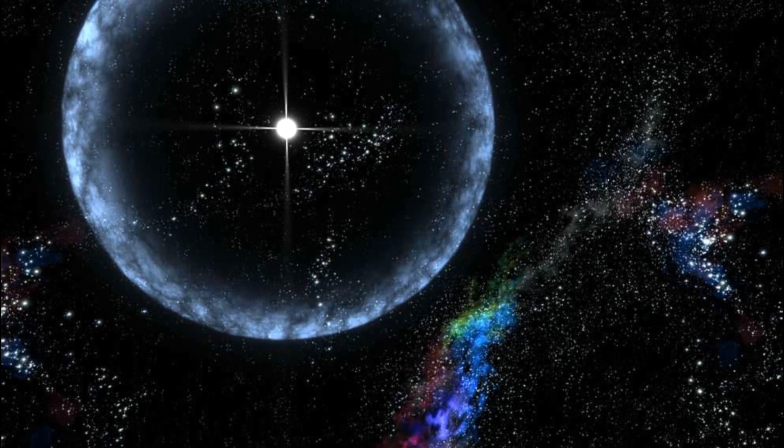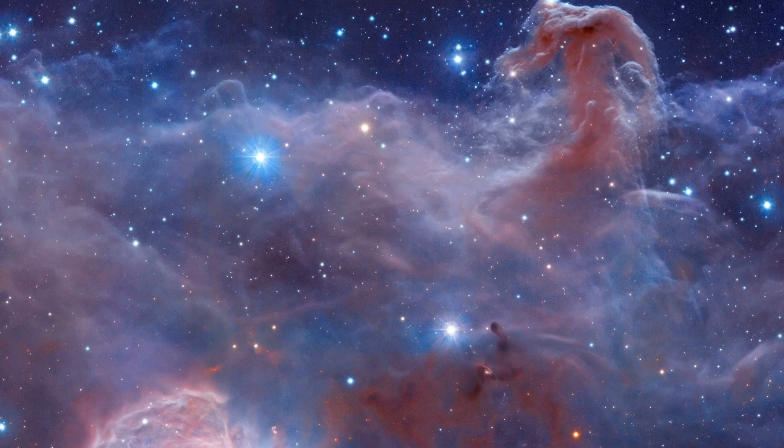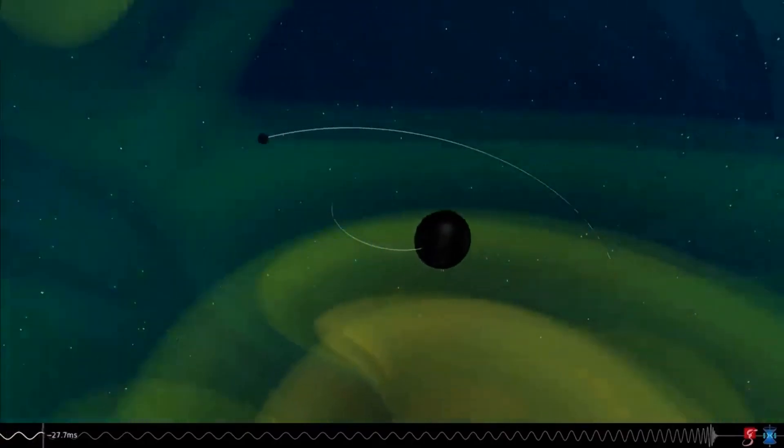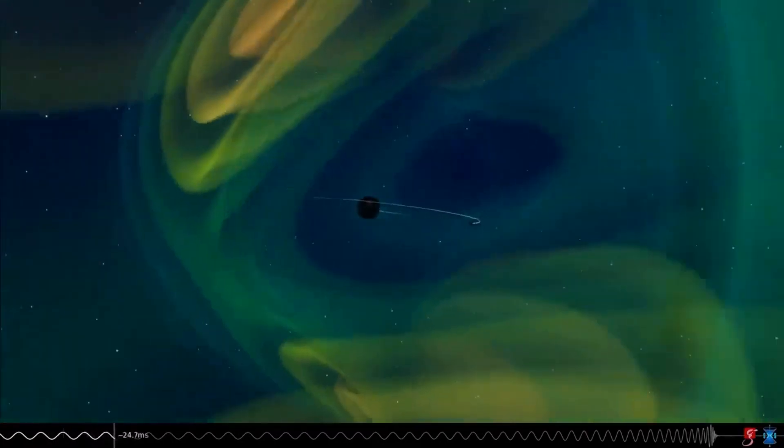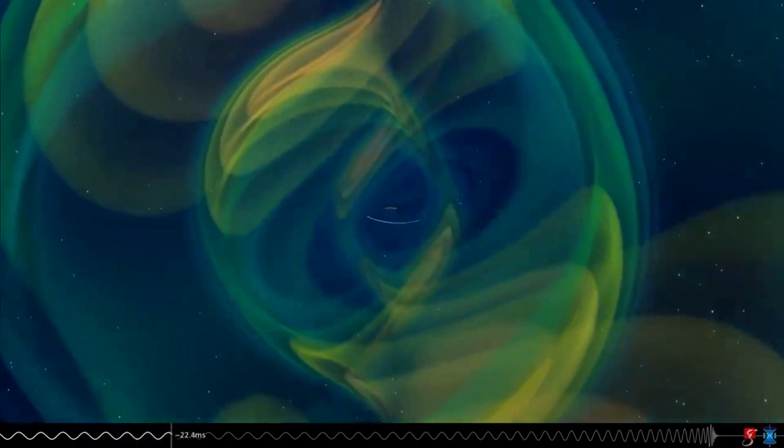According to some estimates, the stellar mass of the Milky Way has 100 billion solar masses. Averaging the types of stars in our galaxy, this would yield approximately 100 billion stars in the galaxy. However, this value can vary depending on how many stars are larger and smaller than our own Sun.